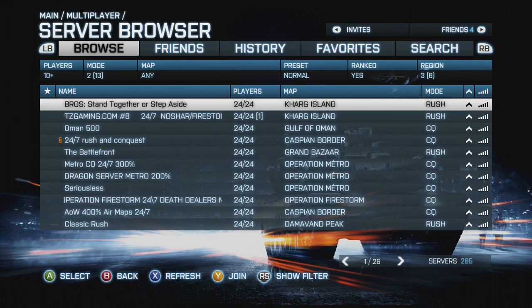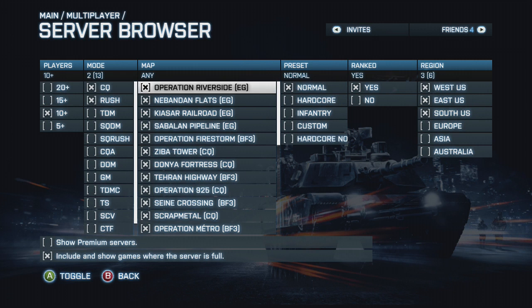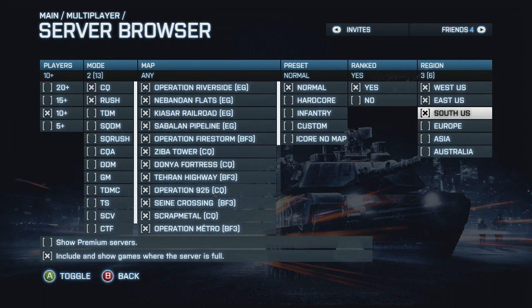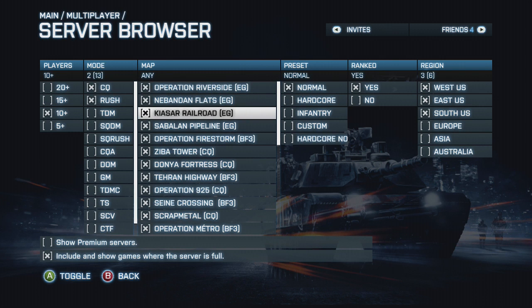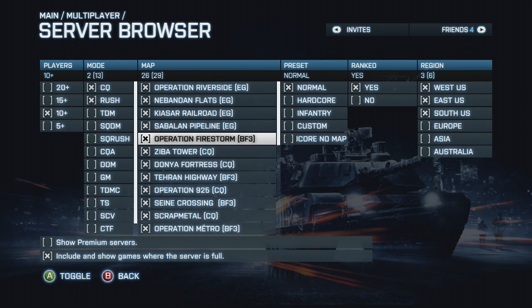Now, browsing. What I do is you mash down on your right analog stick, and you can set up your criteria. What servers or what area you're in. You can ping those servers. Criteria if you want 10 or more, however you want to set up how many people you want to play against, and what kinds of modes you want, and then what maps. Now, you take it off, you just hit A, and it takes these off.